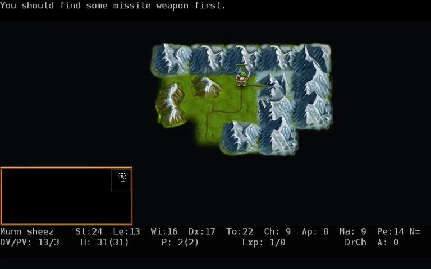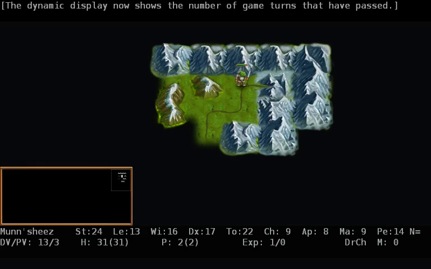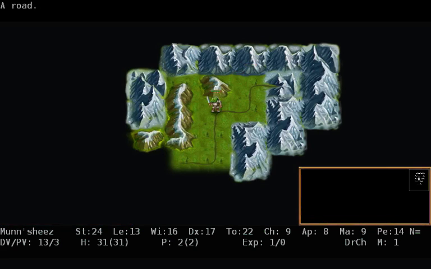Neat. Oh, wait. And now I have a timer. If this timer reaches 6,000 and I am not in the glade with an artifact in my pocket, I fail the first mission. I don't lose the challenge, I fail the mission. I also fail if I die. And I think that's just about enough of introductions.